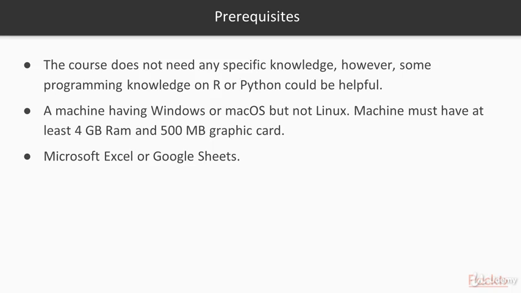You need a machine having Windows or Mac OS. You can't be using Linux as your operating system, as certain software wouldn't be supported on Linux. Your machine must have at least 4 GB RAM and a 500 MB graphics card. You would also be needing Microsoft Excel or Google Sheets.